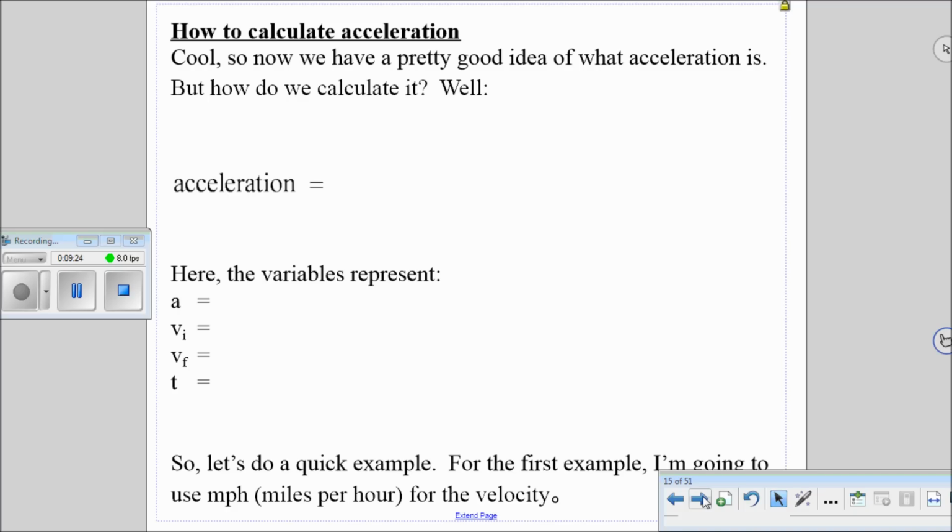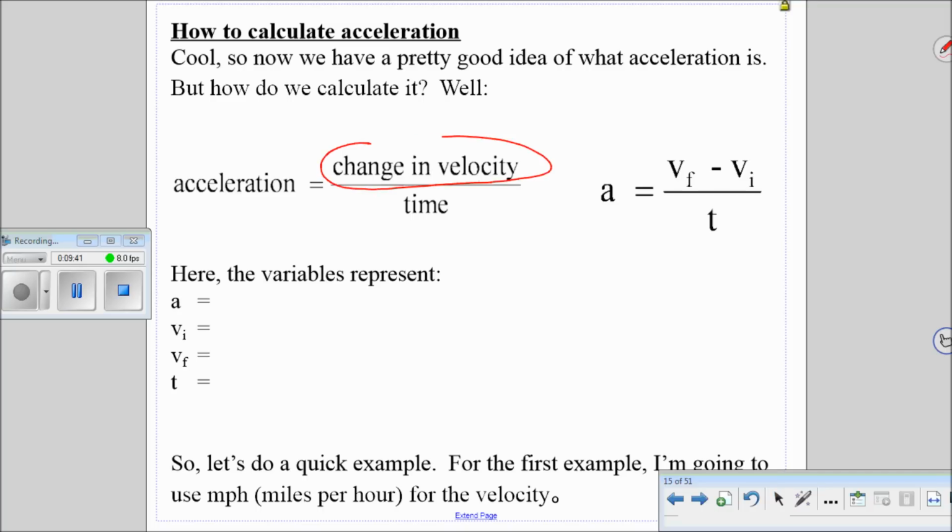All right, so how do we calculate acceleration? To calculate acceleration, remember, it's the rate at which the velocity changes, okay? So the rate at which the velocity changes, that means how much does the velocity change per unit time. All right, so here's our equation for acceleration. This is the one that is on your little equation toolbox that I've hopefully passed out. If I've not yet passed it out, I will do that soon here.